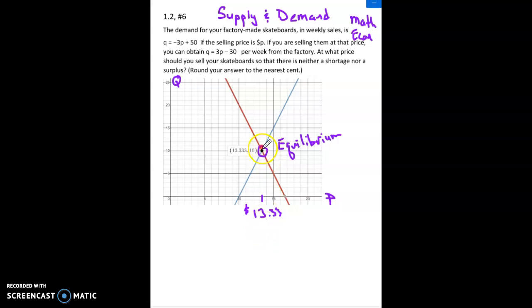So that would be quantity here. And that demand graph here, the number of people willing to buy it at this price of $13.33. If they put the price there, then about 10 people are willing to buy it. 10 units, people have demand for 10 units. And then the other thing is if it's a price of $13.33, only a certain number of businesses can actually produce the item for it to match that price. They're the most efficient. Less efficient businesses will have to have a higher price. That's why the quantity will go up as the price goes up, because less efficient businesses can now produce it.